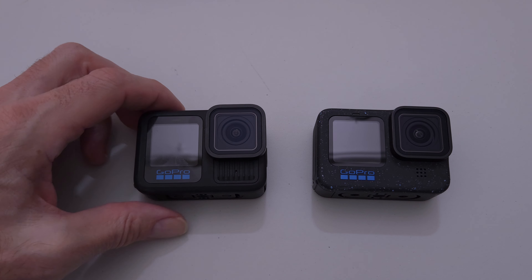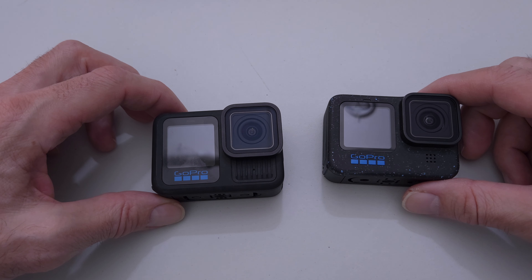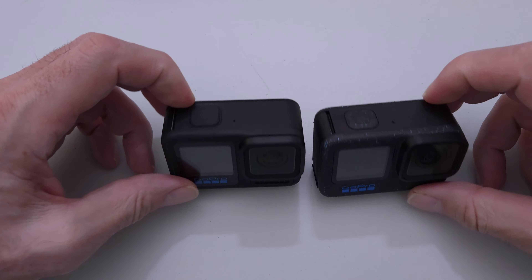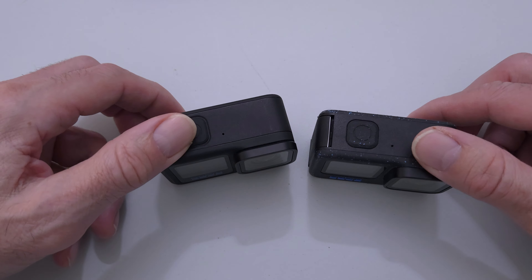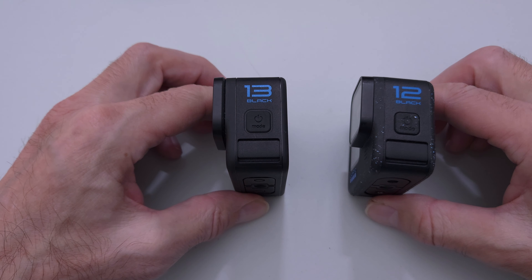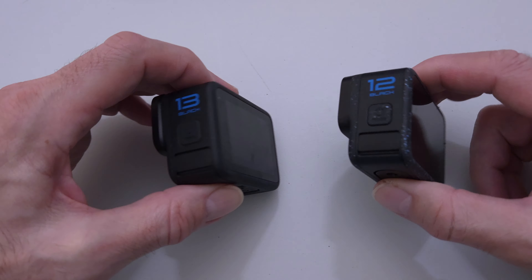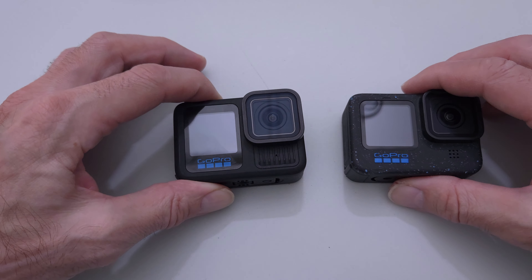So there's the GoPro 13 here and we have the GoPro 12 here. The GoPro 12 can be distinguished by all the blue speckles. They look about the same — same size, kind of same overall shape. Three mics, still got the same fingers and quarter-inch hole in the bottom, same size screens. The biggest visible difference is the lack of speckles.